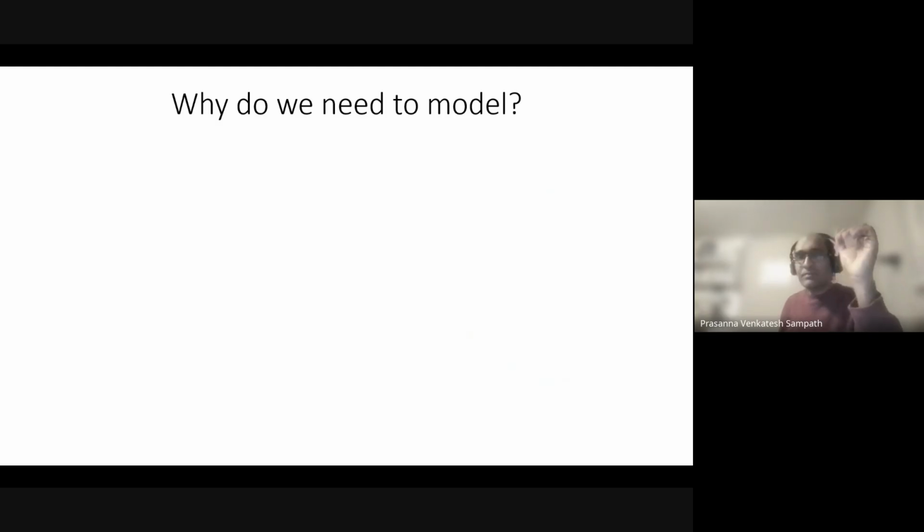Now we have gotten into the idea of what a model is and so on, but there is an even more fundamental question that we can ask even before we get into that. Why do we need to model? Okay, anybody has any answers on this? Why should we model? What is so great? Why should we model? What is the need to even develop a model?